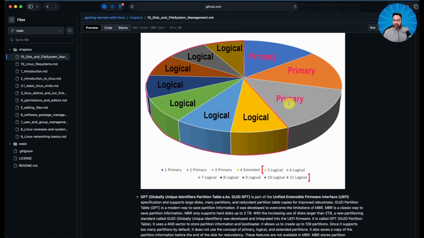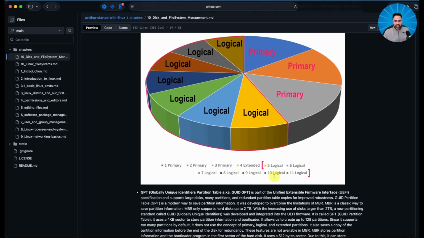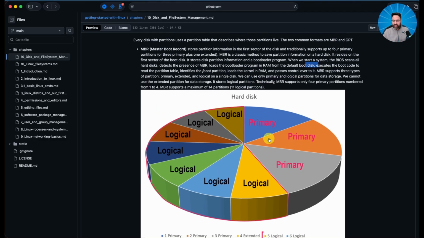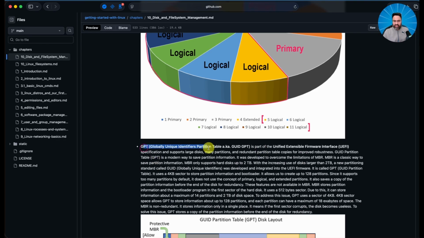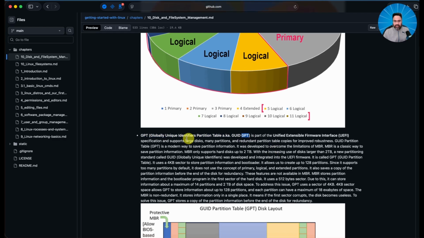But with cloud, with hard disks getting extended in size, it became clear that we needed something better. That's how GPT came into life. GPT is GUID Partition Table: PT is partition table, G stands for GUID, where GU is globally unique and ID is identifier, right?